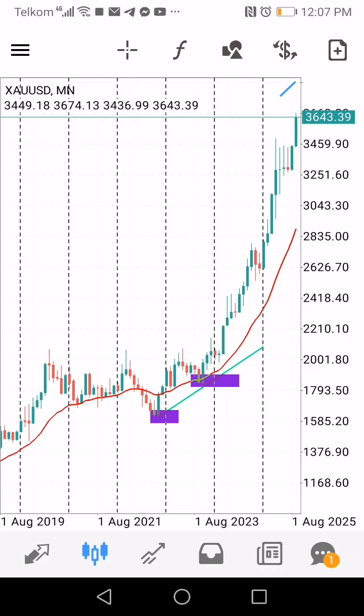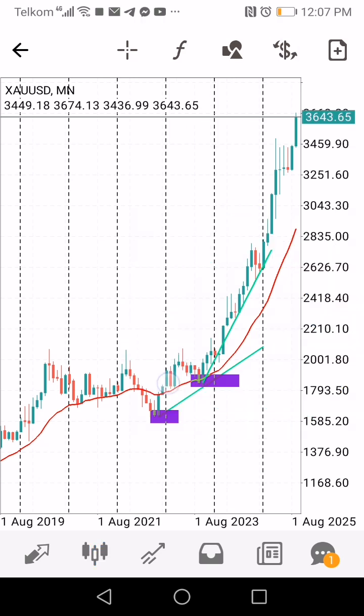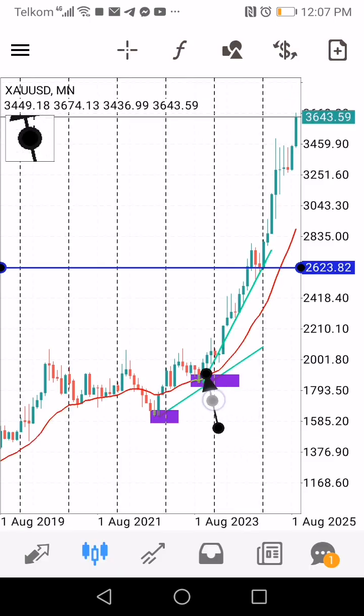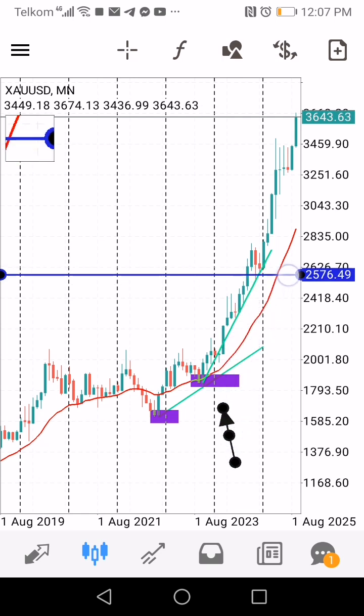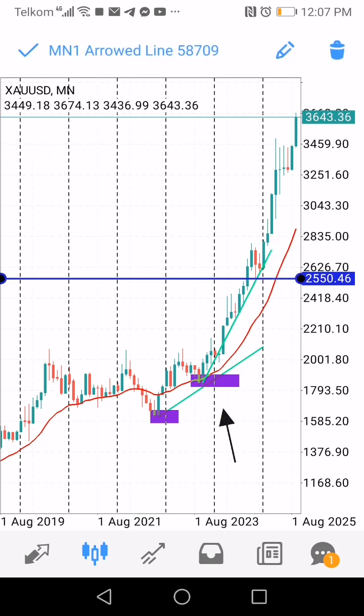So you are going to start with the trend line of the weekly time frame, starting from point B of the monthly time frame, because it's the second time frame, right? So this line is going to be point A of the weekly time frame, and point B, point B, point B. All this is point B. So this point B is going to be the point A of the daily time frame. That's where to start trend lines.